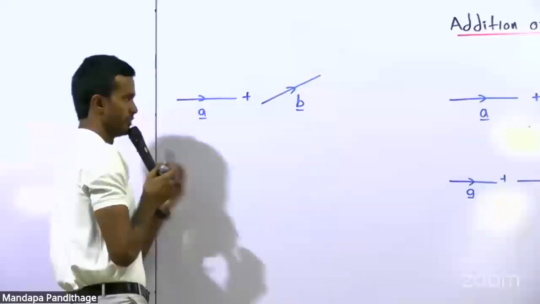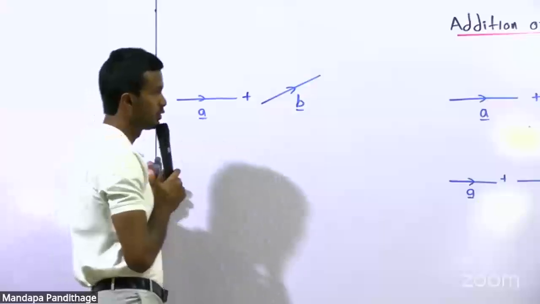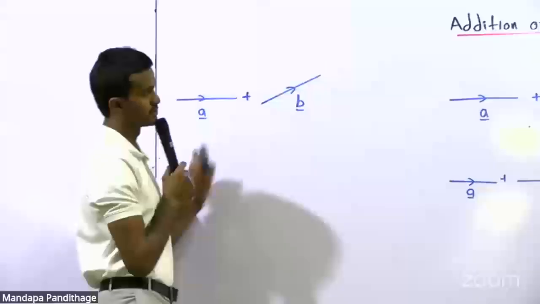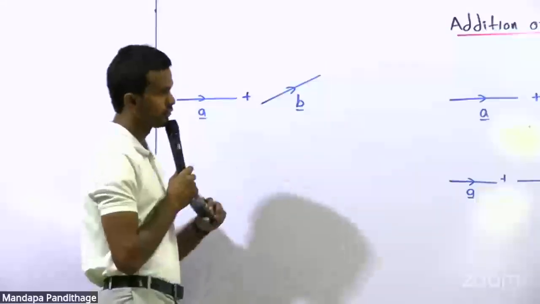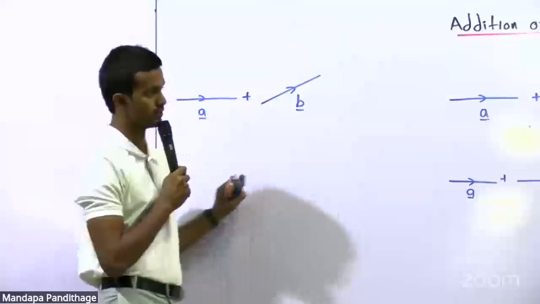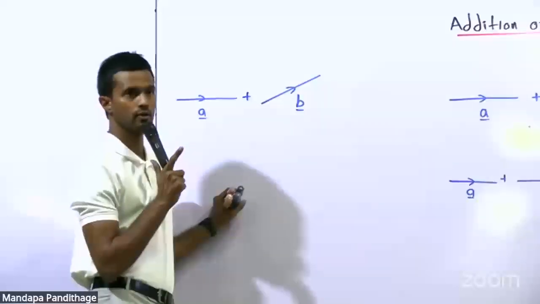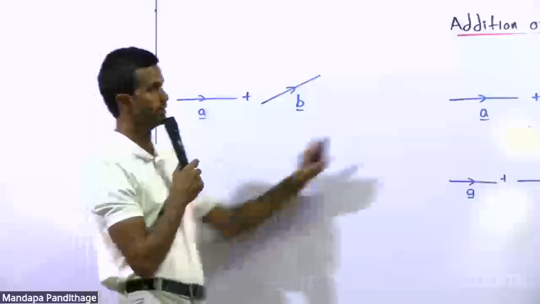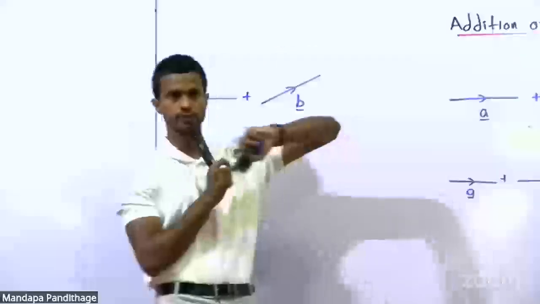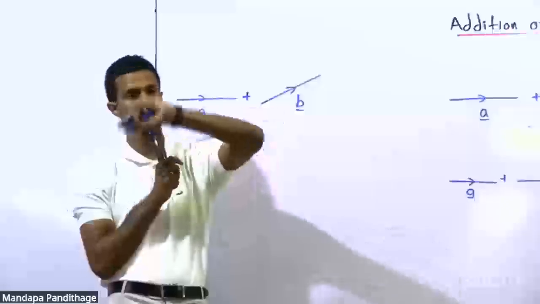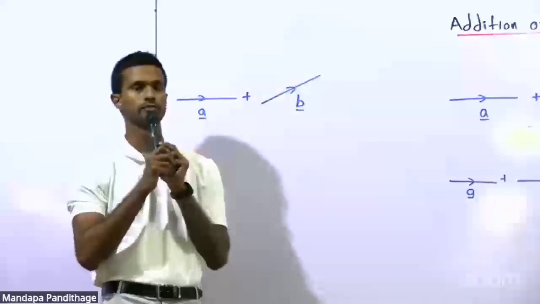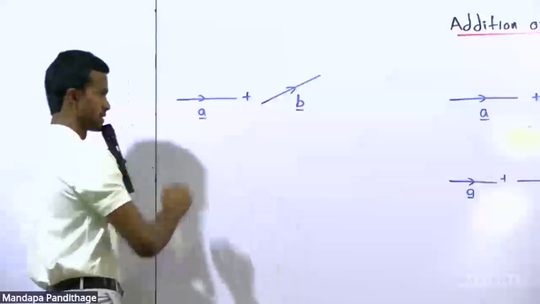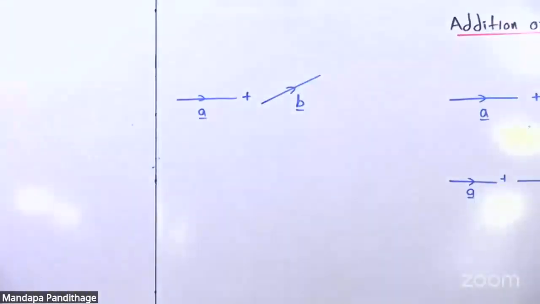To add these two, we will be discussing laws in vector addition. We have to learn about three laws: the vector triangle law, the vector parallelogram law, and the vector polygon law. So there are three rules or laws that we need to learn under addition of vectors. First is the vector triangle law, in terms of a triangle, then the vector parallelogram law, in terms of a parallelogram, and the vector polygon law. So let's discuss these separately. Write in this way.